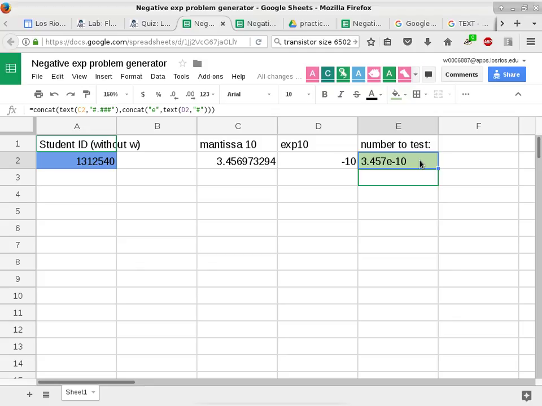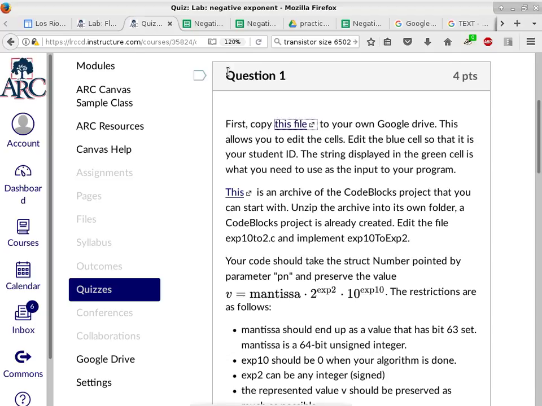Now, if you really want to test your program on other strings too, that's fine, okay? And I'll show you how to test your program with other strings. So is this part okay? How to generate the test case for your specific ID. All right? Okay. So when this is all done, then we go back to the question and continue to read.